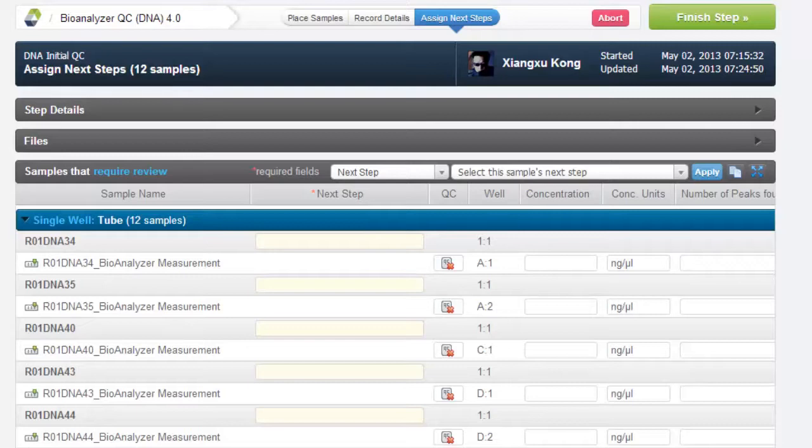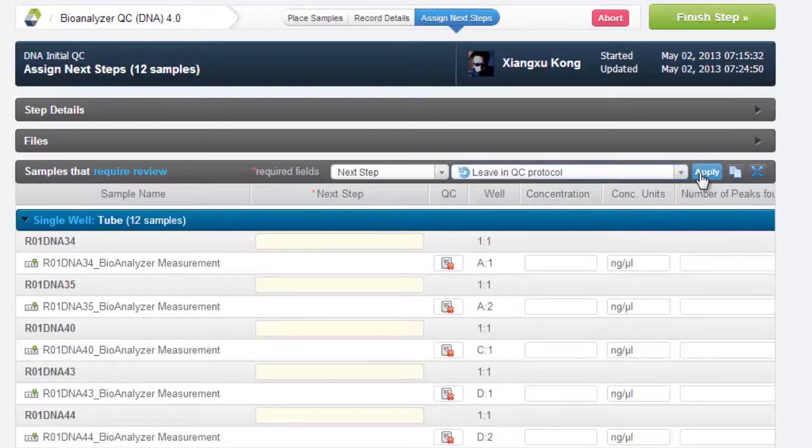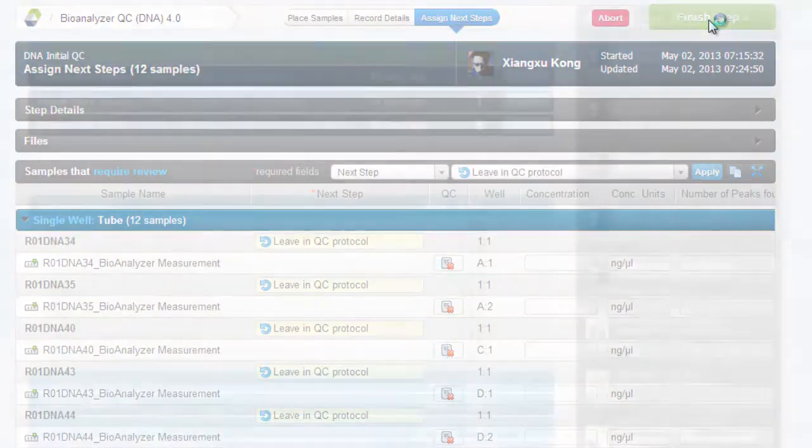The failing samples, however, will require you to give them a next step. This can be leave in the QC protocol, remove from workflow if you are signing in as a lab manager, or request a manager review. Click Finish Step, and you have completed the recording of a BioAnalyzer step.